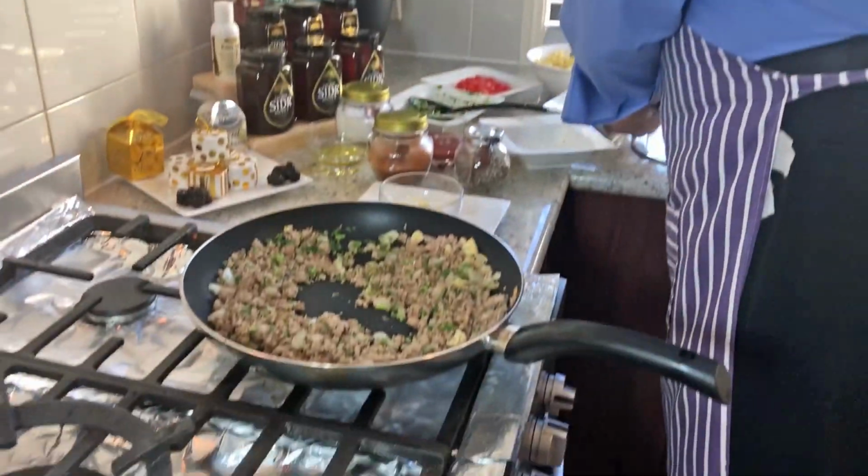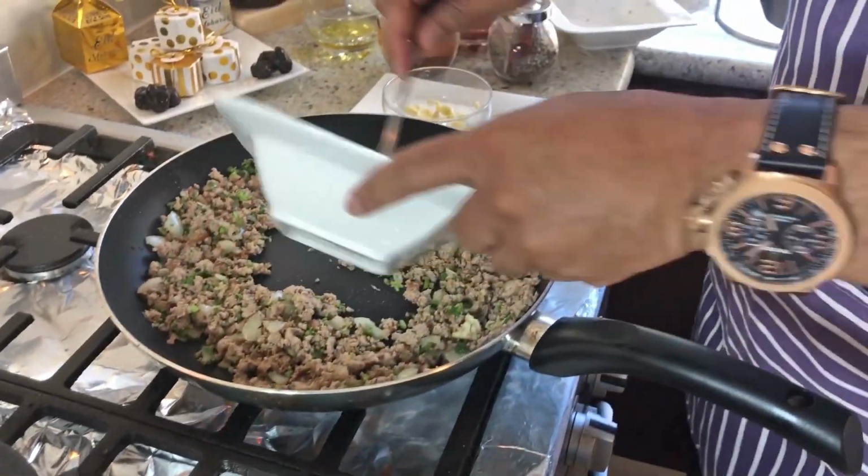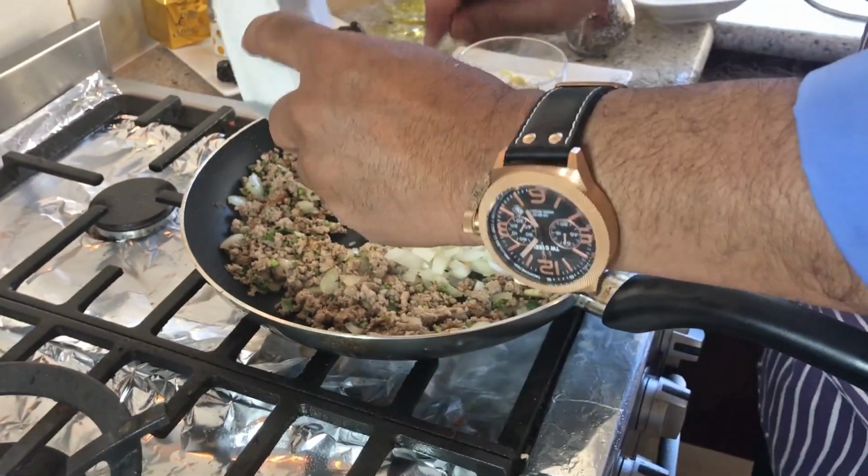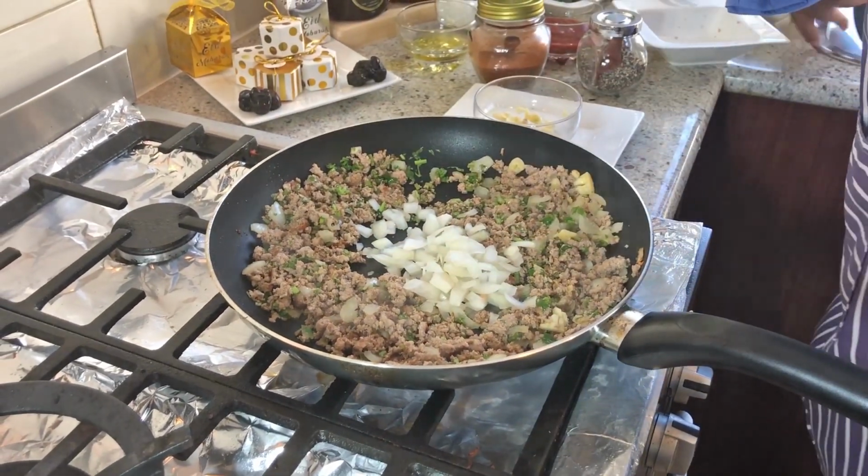Only if you're here can you smell the aroma. I'll put in the rest of the onions. Okay, good. Keep on stirring.